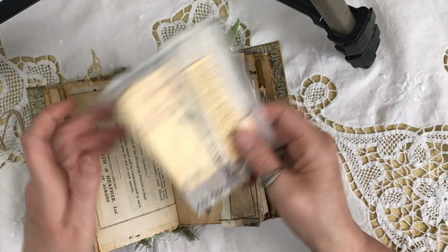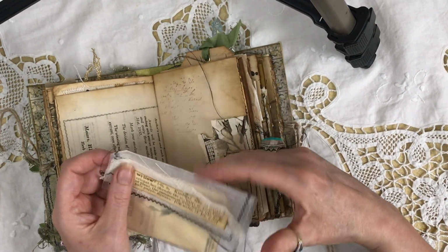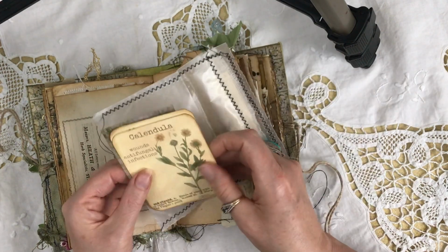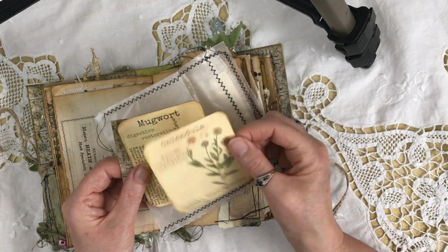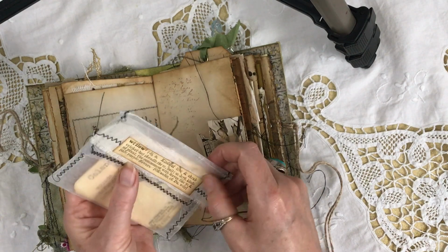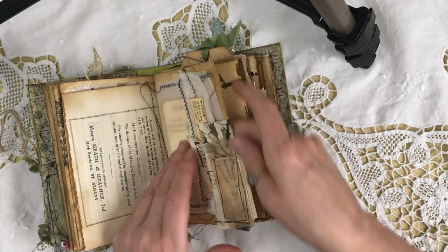Here I just made, ages ago I bought some wax paper, and I've been meaning to use it up. I bought a full roll of it, so I'm going to start using it up and making little pockets and things, but it's just handy for holding some little bits of tea cards. Got mugwort, calendula, some more Tim Holtz scraps, but you can keep little bits of notes or cuttings in these, little bits about willow, and I've just made a little collage snippet up at the side.